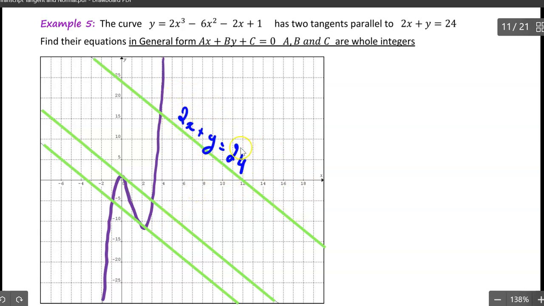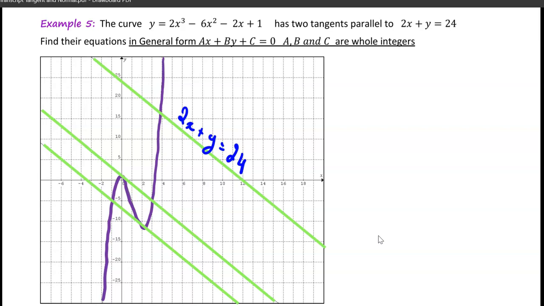If you manipulate this equation and write it in the form y = mx + b, then you can easily figure out the slope of this line. Because they are parallel to each other, if you find the slope of this line, you can find the slope of these two tangent lines. The purpose of finding the slope of the two tangent lines is to solve for one unknown in the equation that you have to use.